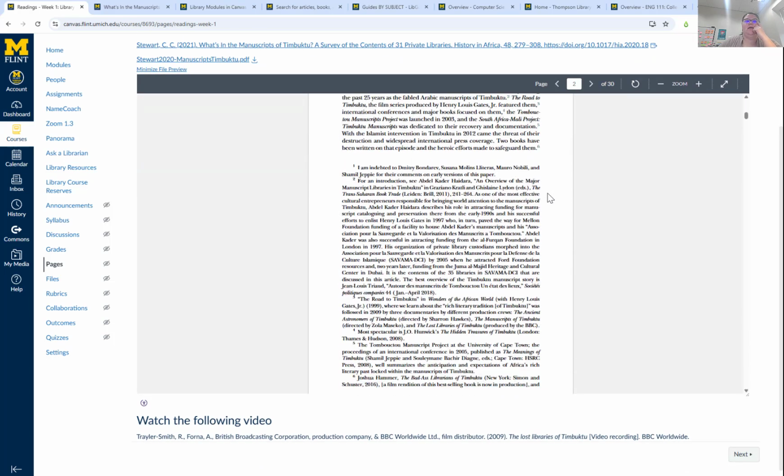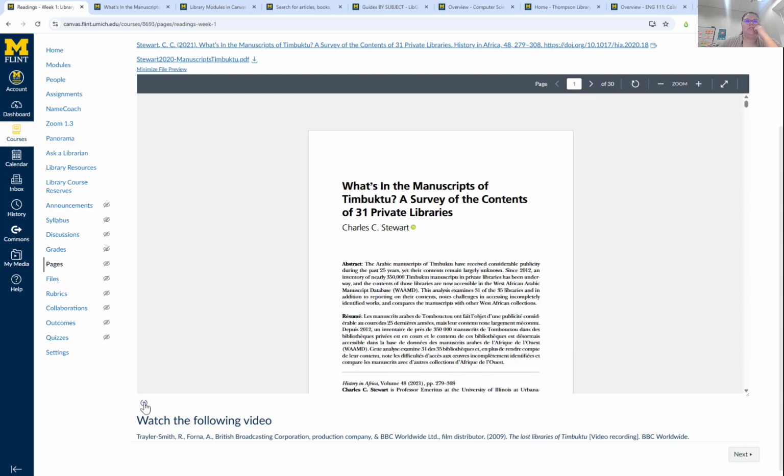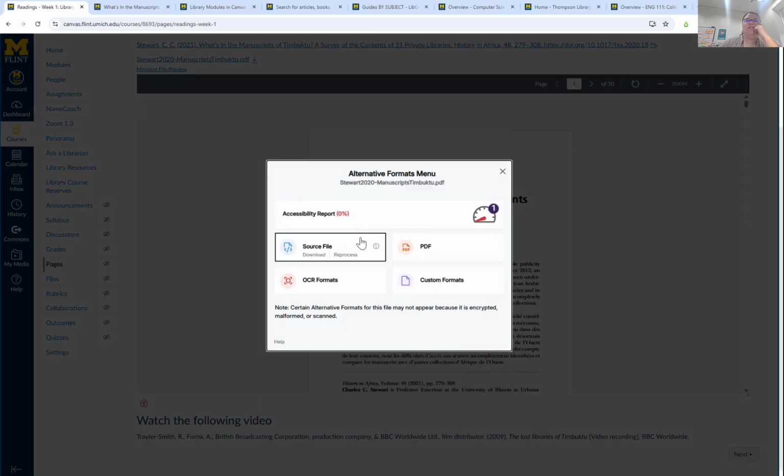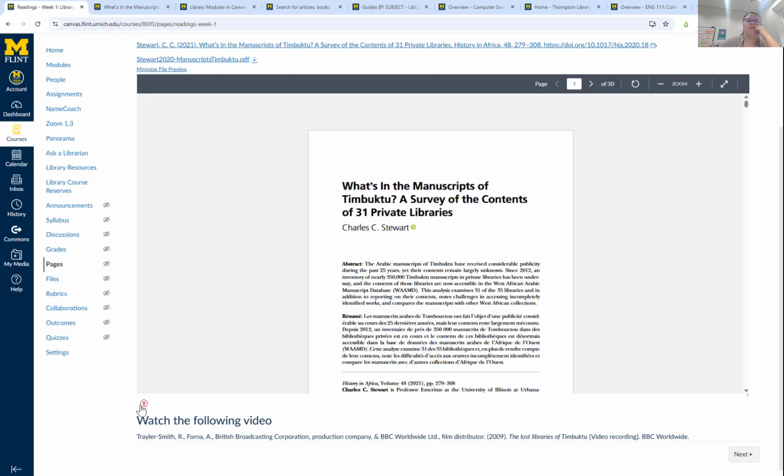Okay. The one good thing about this is that UJA itself will actually add alternative formats for this, which is nice. You can add it, students can add it for a PDF and this kind of thing, or get into OCR formats. There's some other things that it will do once it's up here, but it is currently not accessible right now, or they're going through the check, and so we would need to go through and really do this. So again, this is why we're suggesting you do a link out, because it is easier for us to pass the accessibility check in UJA with the descriptive link. Okay.